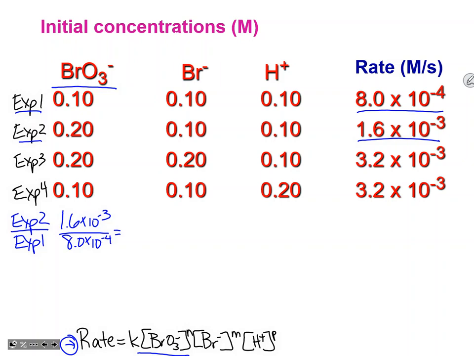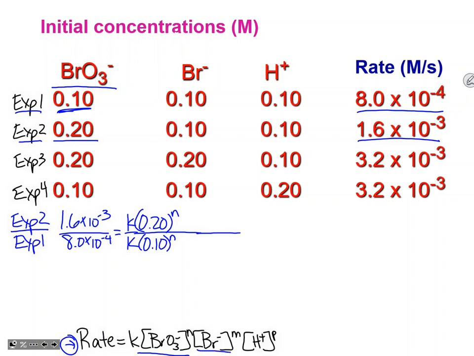Okay, so we're taking both experiments and using their information about their rates, their rate law here. Now that's going to be K over K for both, because the first experiment's going to have a rate constant. The bottom experiment obviously will have the same rate constant. Now we're going to plug in the concentrations for bromate. So 0.2, and we're going to raise this to the N. This is over 0.1 raised to the N. So those 2 have been filled in. Now technically, I just want to show you where we're going with this, and then I'll show you how to condense it down.